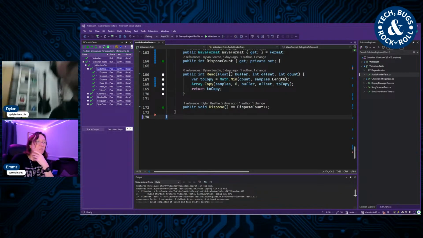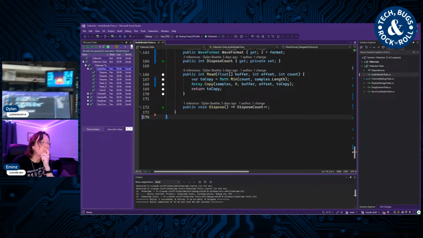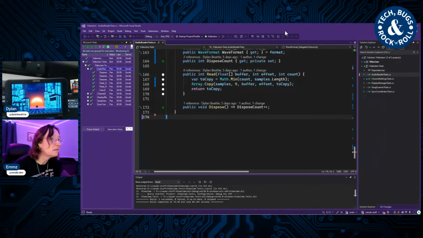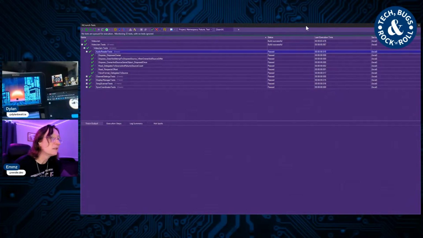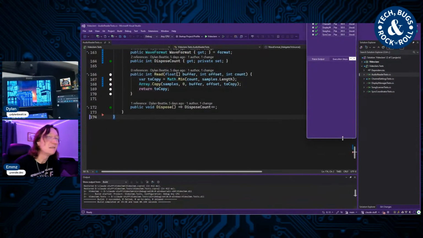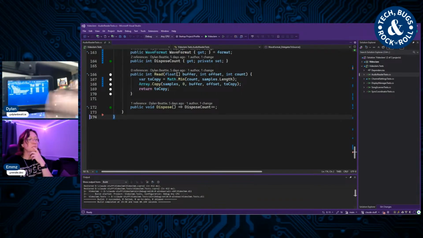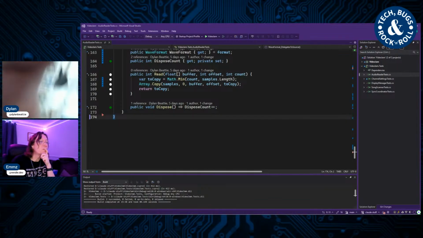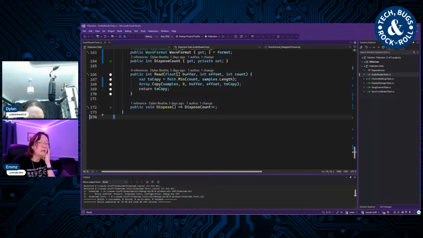I'm going to switch to my other camera here. That's the big screen that I'm sharing with all of you, and that is a USB connected 800 by 480 screen, and that is my NCrunch screen when I am working on stuff, because I just sling the tests up on that little window, which obviously doesn't show up on the screen share. It just sits there all the time and runs things, and any time I break anything, it goes red immediately. I find it a really nice way to work with the feedback loop of create a test for everything, red, green, clean it up, red, green, clean it up, and off we go.